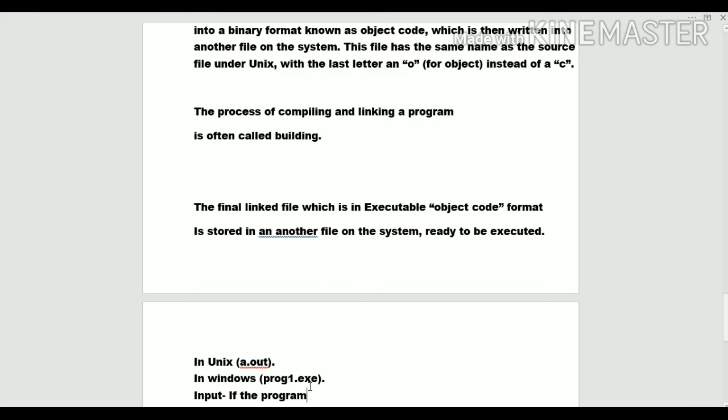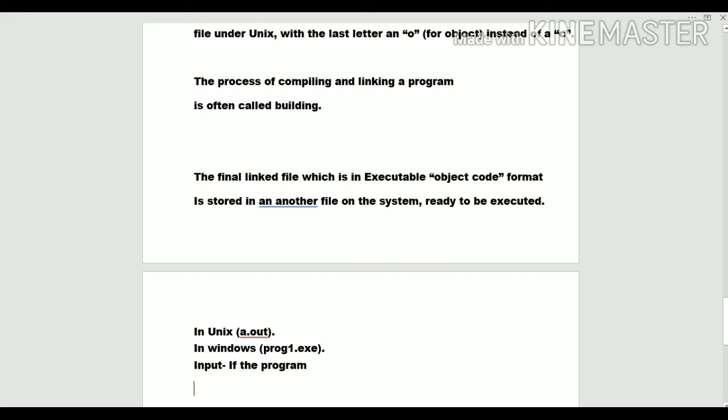Now what is the final step? Step 6: to subsequently execute the program, the command a.out has the effect of loading the program called a.out into the computer's memory and initiating its execution. When the program is executed, each statement of the program is sequentially executed in turn, and if the program requests any data from the user, known as input, meaning if we use the scanf function, then there must be some input at the time of execution.